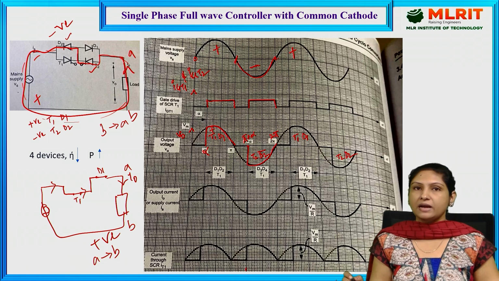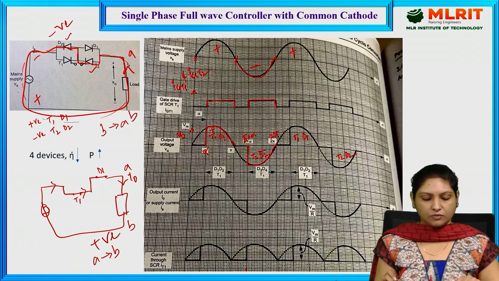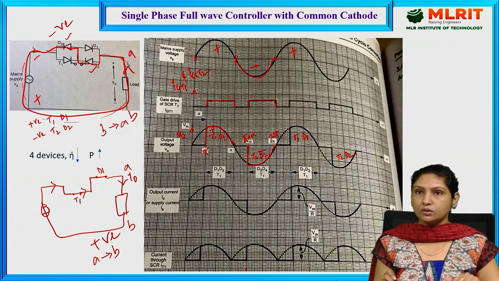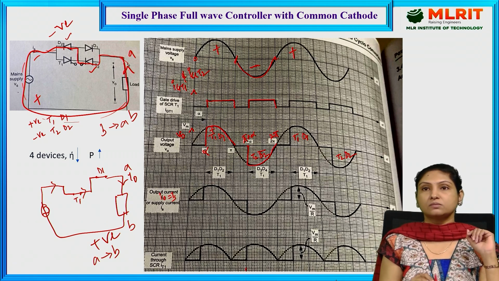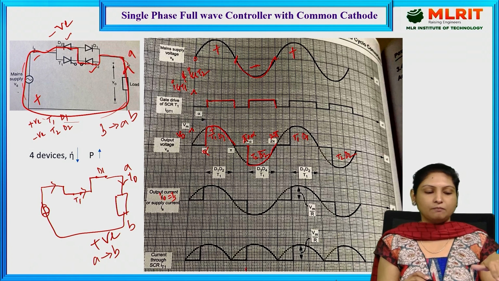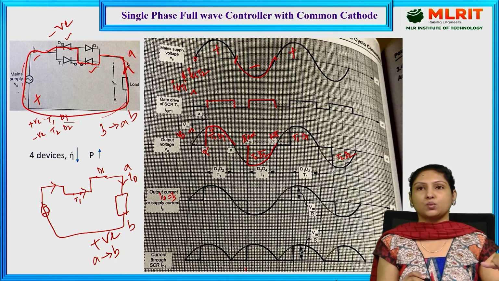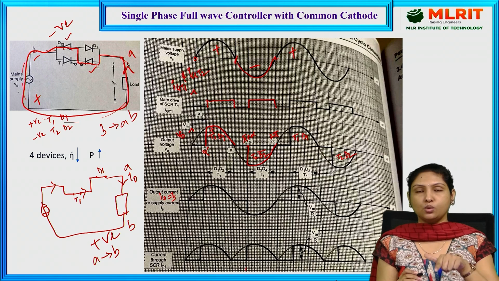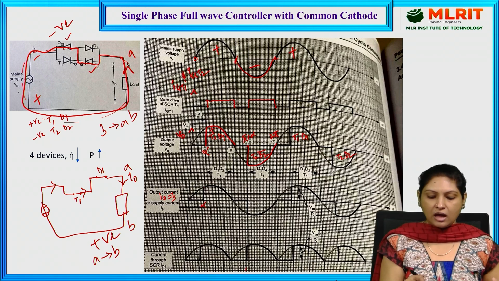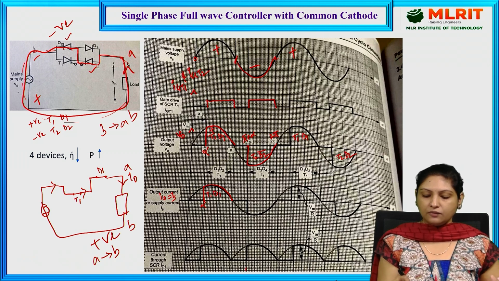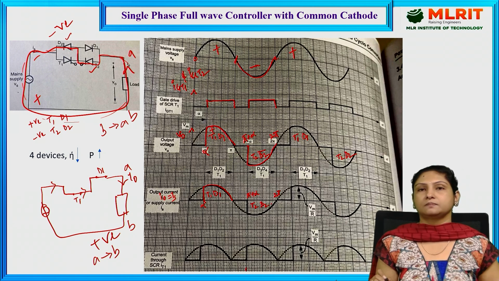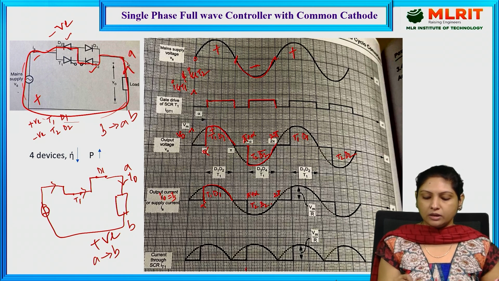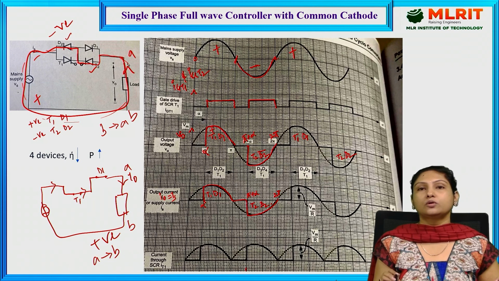And as I told you, here in the AC voltage controller, output current will be equal to that of the supply current. I0 is equal to IS, and both the waveforms will be similar because the same path, same current is flowing through the supply as well. That is the reason I0 is equal to IS. It is conducting from alpha till pi, T1 D1 conducting, and again from pi plus alpha to 2 pi, T2 D2 conducting. So that is how we are getting output current, which is just similar to the output voltage.